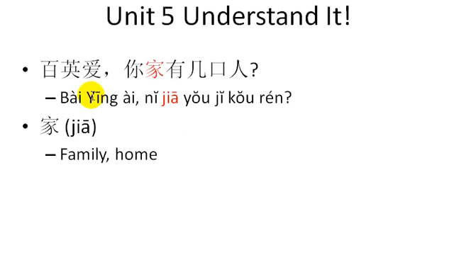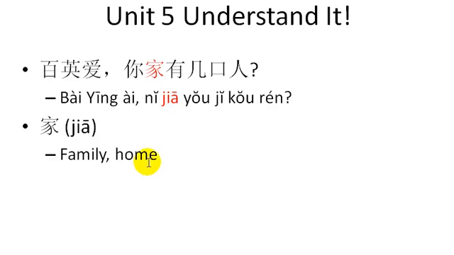So, in our first sentence in our dialogue, Bai Ying Ai has asked a question. The question is, 你家有几口人? As we work our way through this character by character, try and decipher the meaning before I tell you. Here you should already know 你 and 人, and it's a question. And we have 有 in here again, and you know that's the possessive, but it has another meaning. We'll see that in a second.